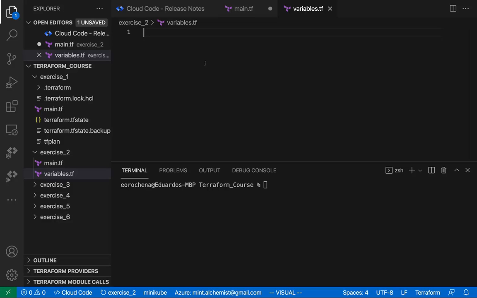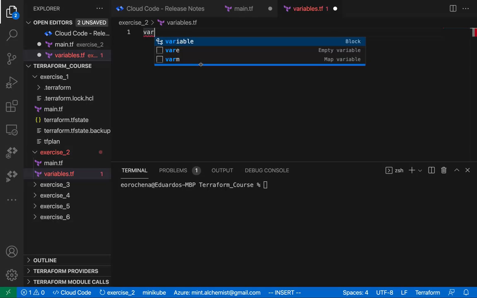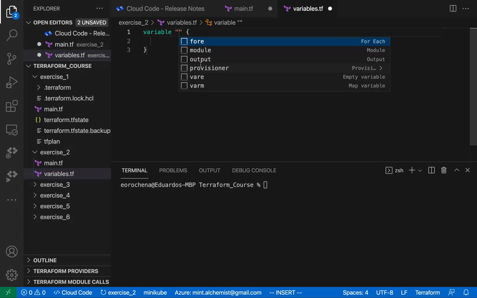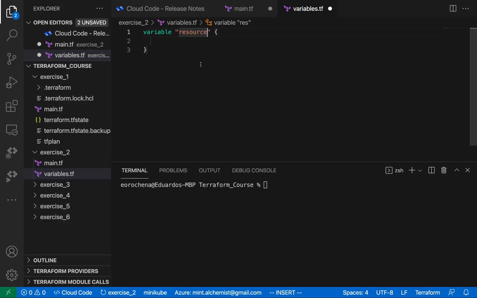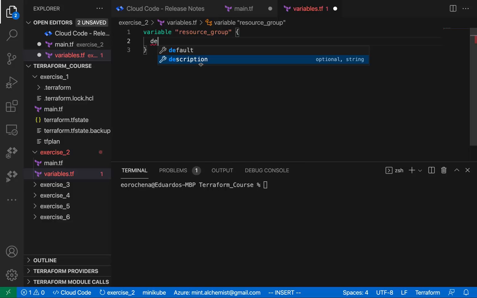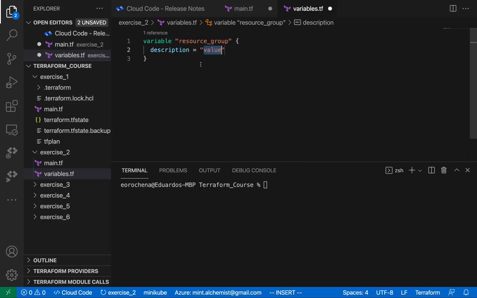So variable resource_group. Description. It's always a good idea to have a description of your variables so you know what they actually are. In our case, it's just a resource group.